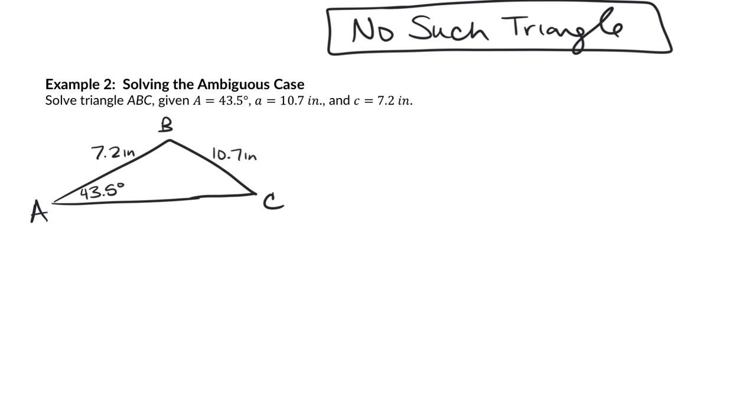So I'm going to come over to the side to do this. We're going to do sine of A over a equal to sine of C over c. Why did I choose to do C instead of B? Because we have a part of C. In fact, let me highlight what we're looking for here. The first thing we're going to find is angle C, which we can then use to find angle B, because if you have 2 angles, they add up to 180. Then we can go through and find side length b. That's our goal in that order. So we're looking for this guy right here, C.